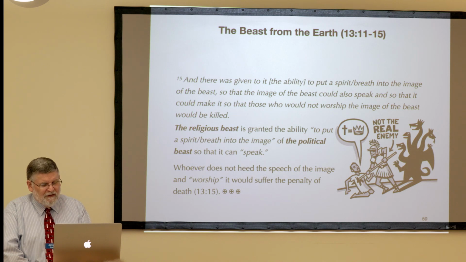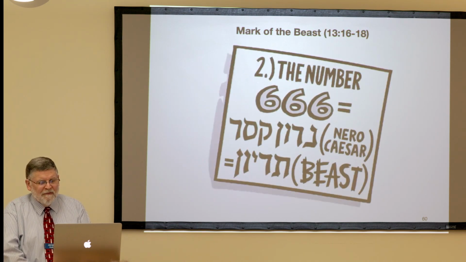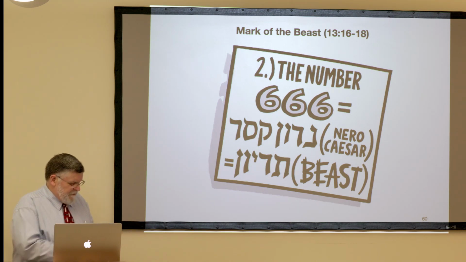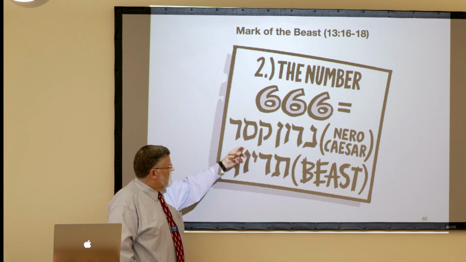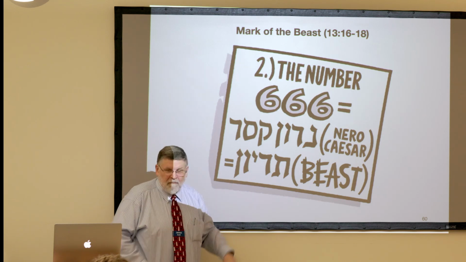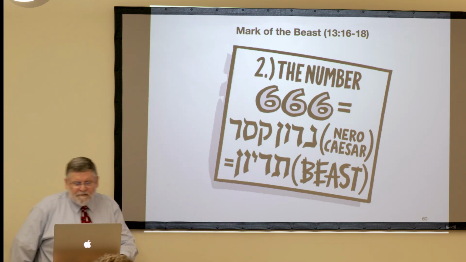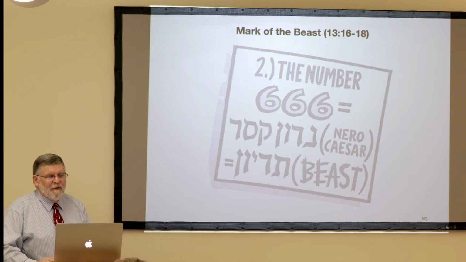The three little crosses is to remind me we're moving to part 3 of our story, which is about the mark of the beast, the number 666. By the way, Hebrew characters, which technically spell Nero Caesar. So we'll run into that in a few minutes. Hopefully, we'll get there.